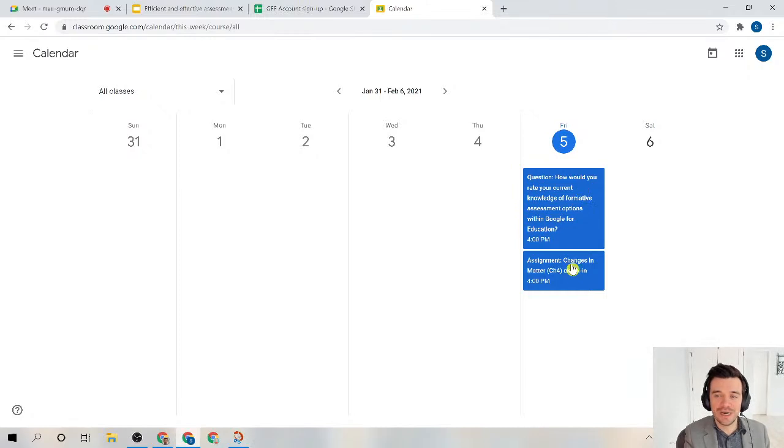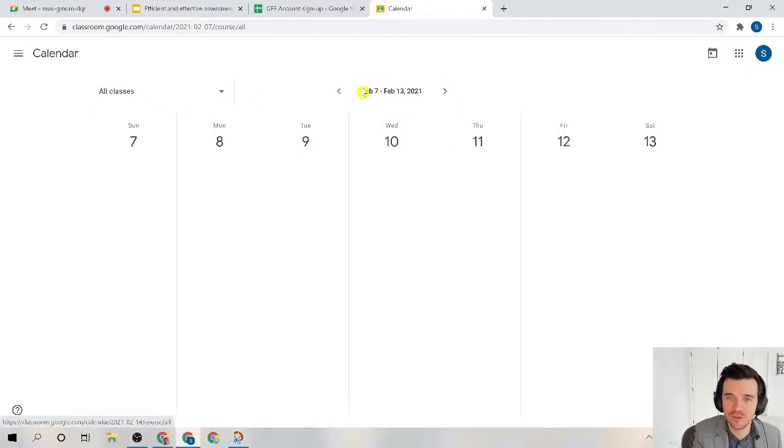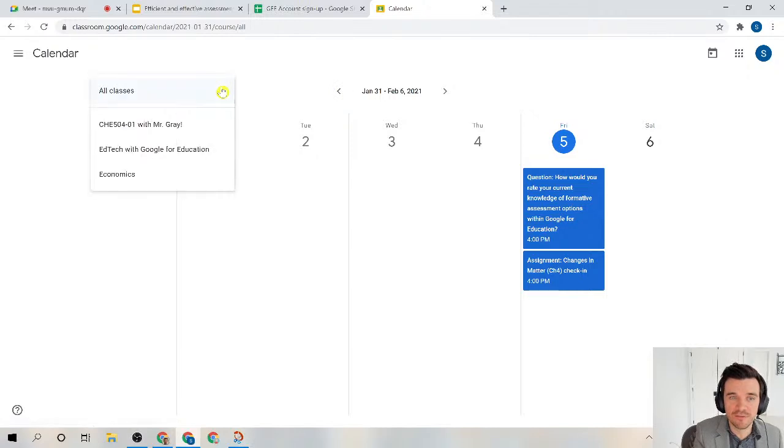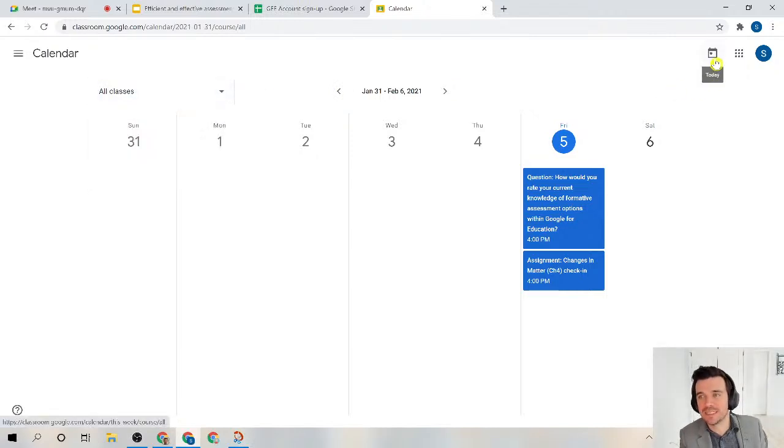That'll show you due dates. Are there assignments that have a due date between all of your classes? So all of your classes' assigned work that falls on that day will be visible at a quick glance. And you can browse through at different times. You can filter this by class if you like as well, but you've got a nice option to see that.